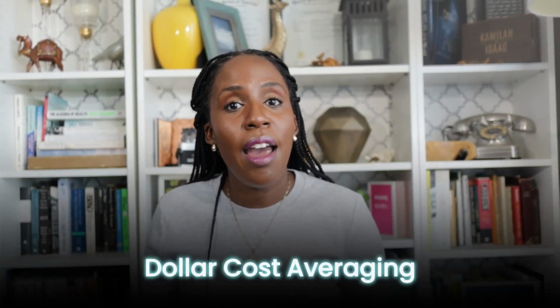But my preference and my recommendation is that you set up some type of recurring deposit within your portfolio, because that's really how you're going to make your money grow. And that's how you're going to take advantage of dollar cost averaging. So the minimum for investment is $10, which again is not a lot of money. So you can have a portfolio for just a little bit of money. And this is something you can do with your child.